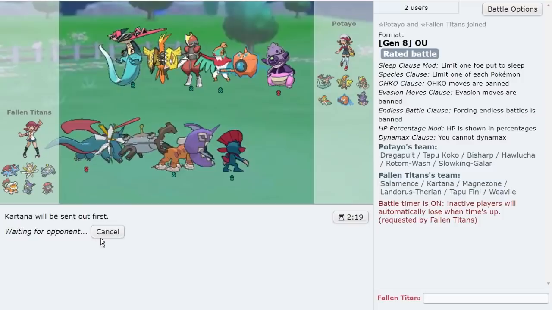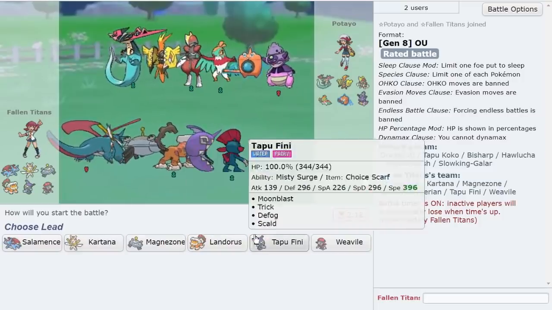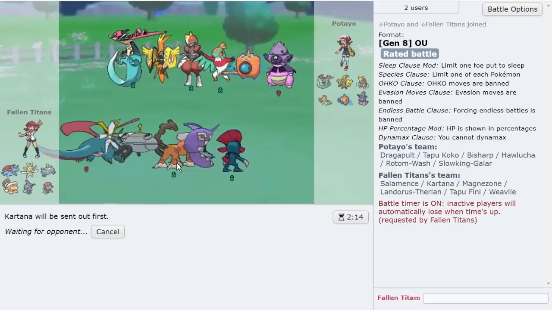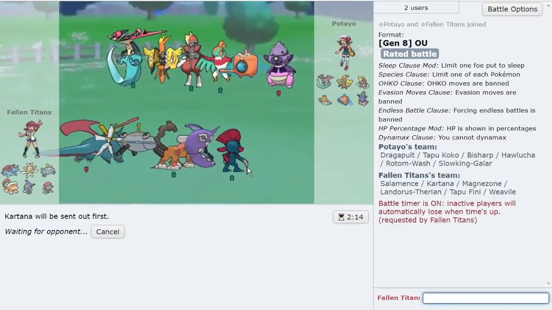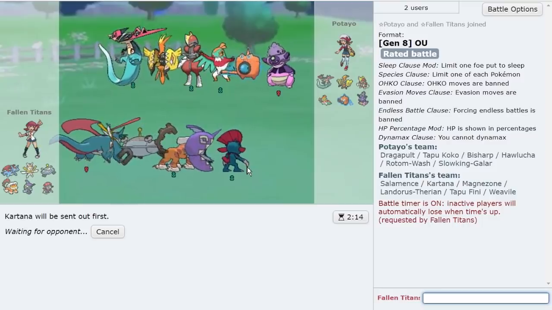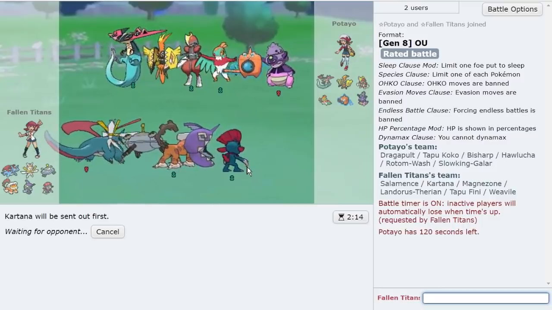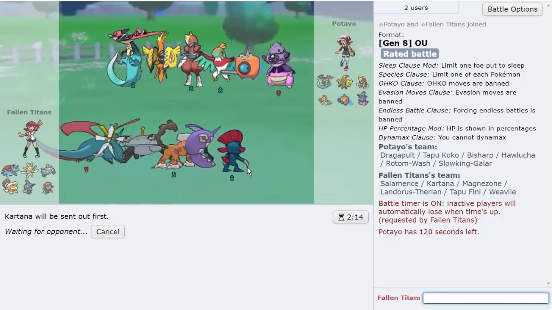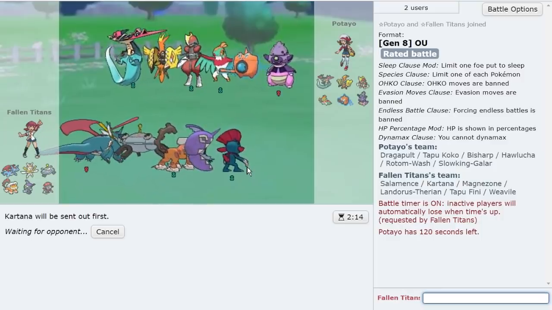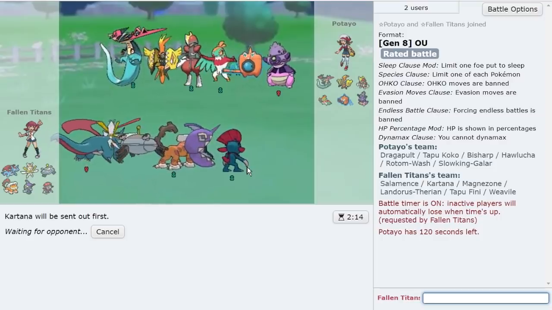I'm going to lead off with Kartana right now, bro, and kill something. Yeah, I didn't even realize how disgusting Kart is. SD Weavile is disgusting, too. Very. That's why I like Kart early. Facts. They definitely go like Paul or something, but we have backups for everything. You know, I have a team with Weavile. It's Swords Dance, Ice Shard, Triple Axel, Low Kick. Oh, no Knock Off. Yeah, my favorite Weavile's. That's a crazy set. It would have been good for this Bisharp.